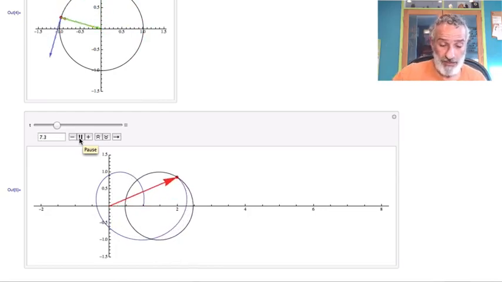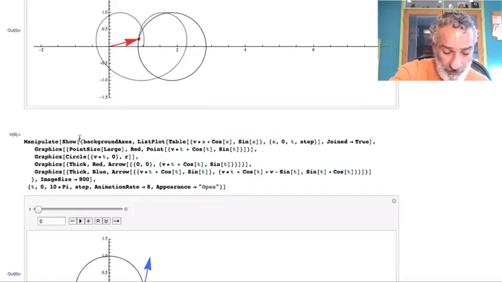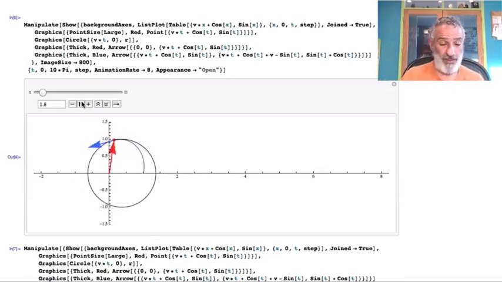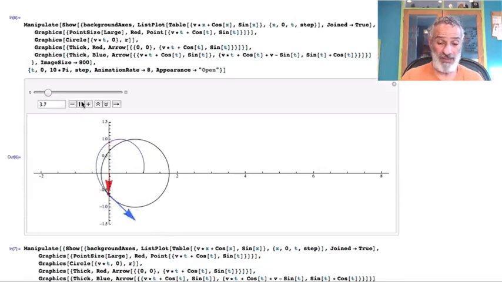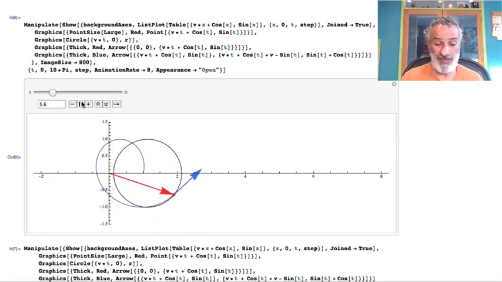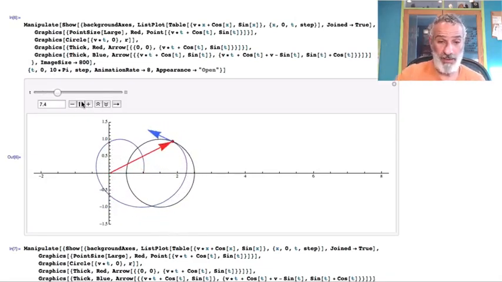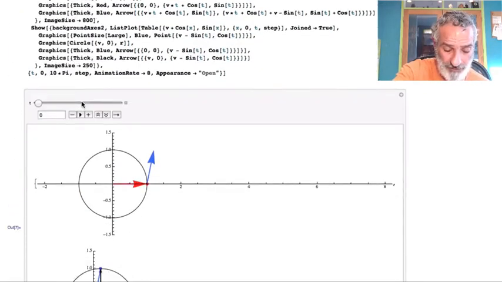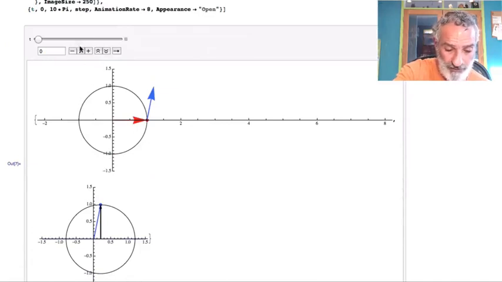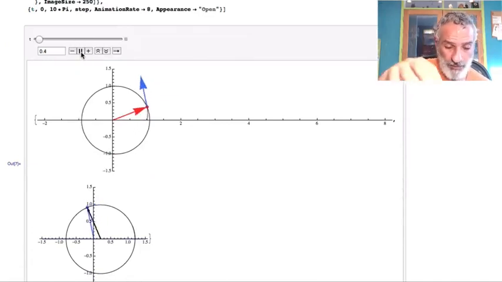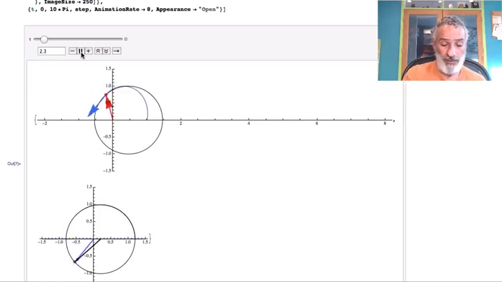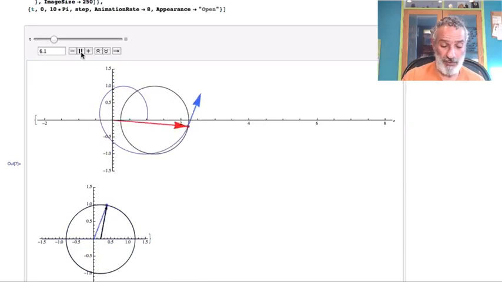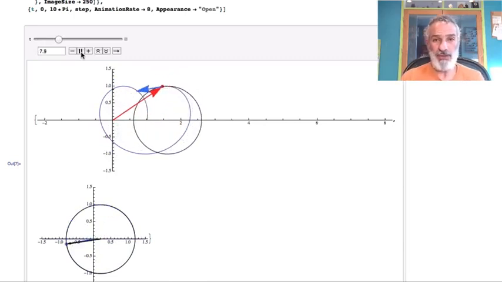And you see that the motion is a little bit more complicated. In this image, we've added on, as we did then, the velocity vector, and you see that unlike the previous case, the magnitude of the velocity, the speed, is not constant. The object is moving faster at this point and slower at this point. The motion is more complicated, but it becomes clearer if you do what we did last time and pull off the velocity vector and draw it in the bottom picture. The velocity vector is the blue vector, and you see that the blue vector indeed is moving around a circle, but the circle is simply shifted.